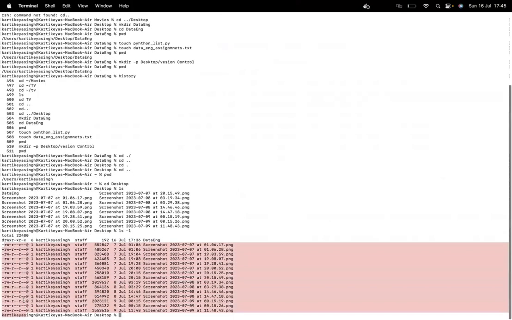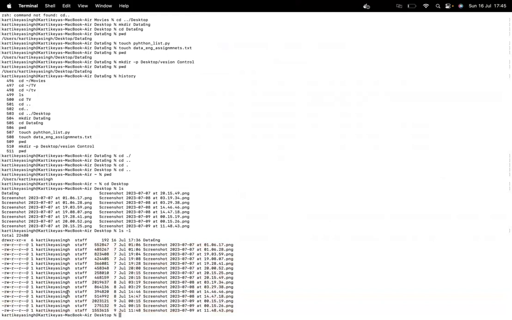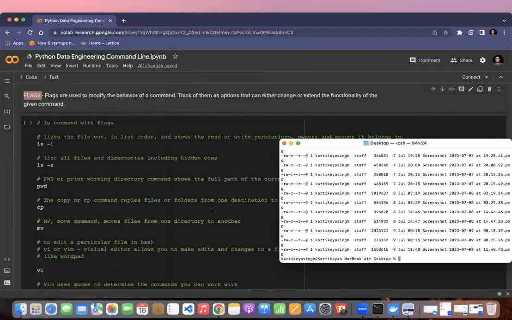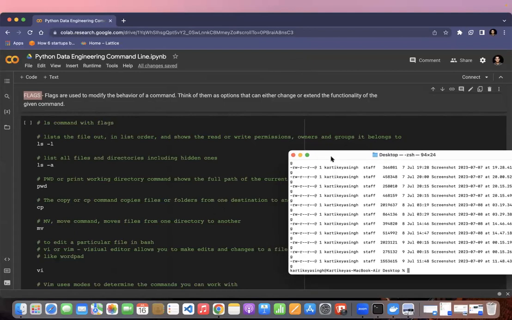These are in list order. They show to whom the file belongs. There is other metadata as well, like the date of creation. This is how this command comes in very handy. You can see on my screen.